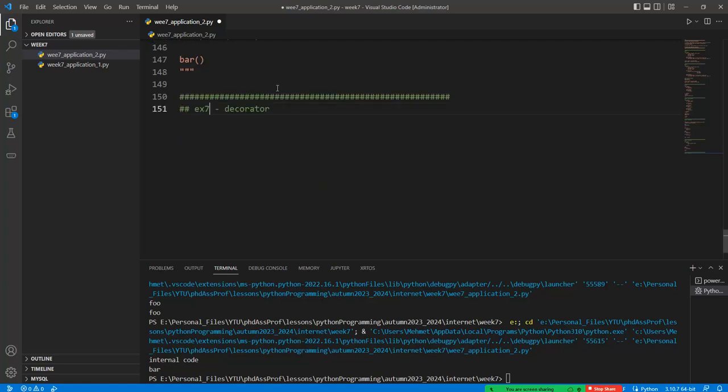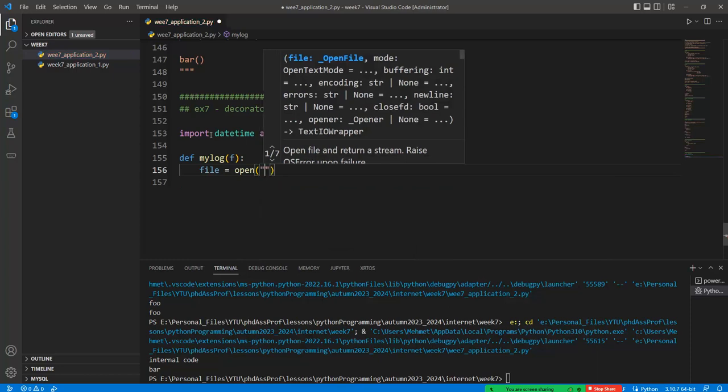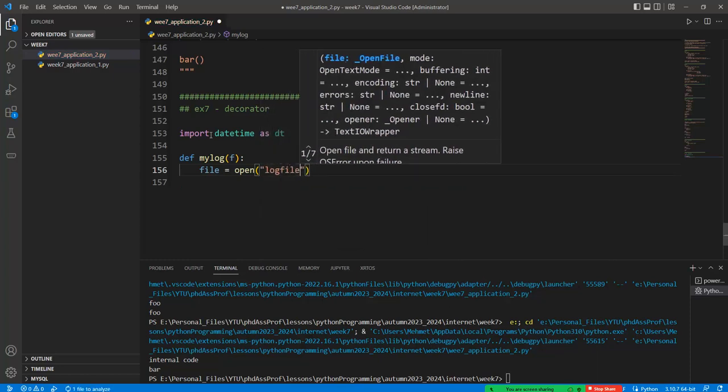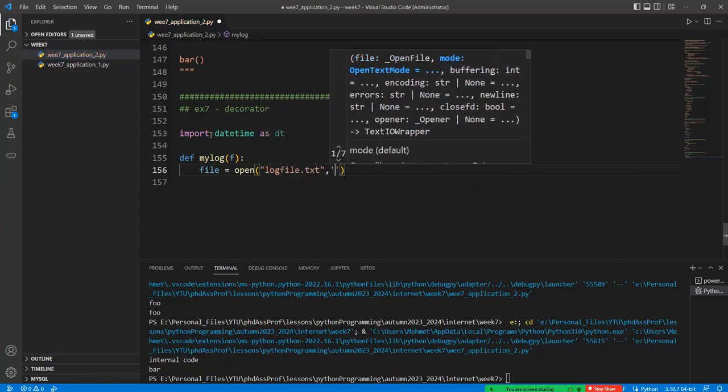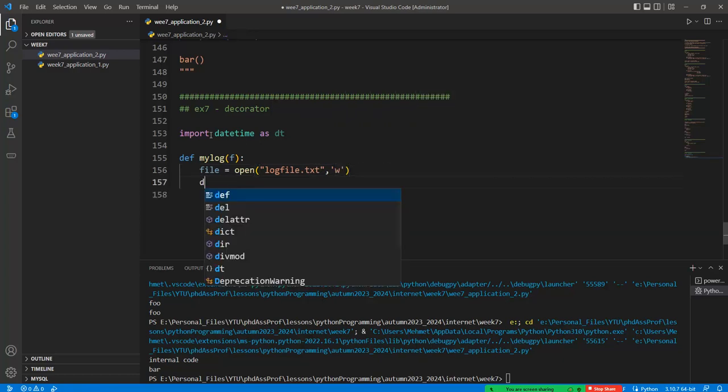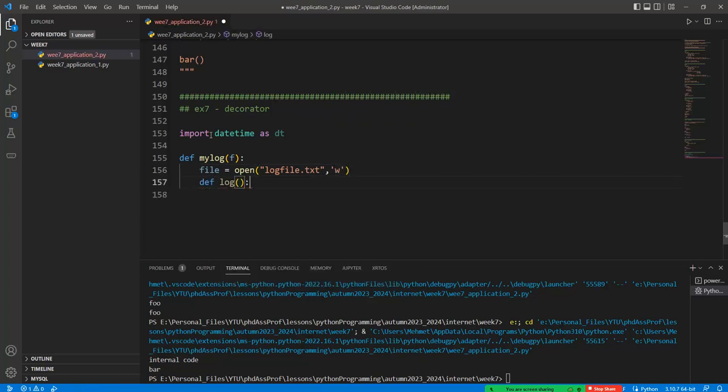For example, in applications, we can create the log operator in here, datetime as dt. Okay, and we can define the mylog function definition in here, like this one. We can create the file, open log file txt with a writing operator, and we can create the def log, and we can write the file write function code.